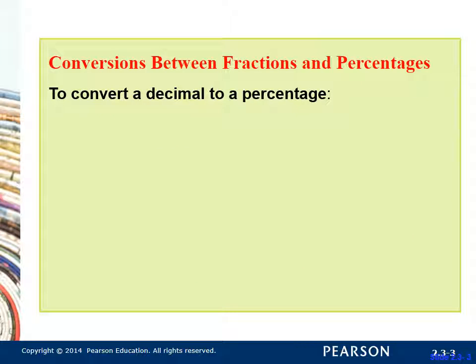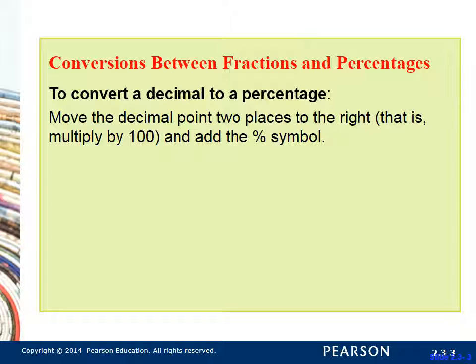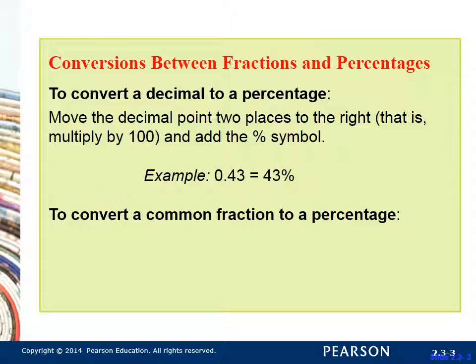Alright, so now if you want to go from a decimal back to a percent, this time you're going to move the decimal 2 places to the right and add the percent symbol. Some people remember that by going, oh, the percent is on the right of the number, so I move the decimal 2 places to the right. It goes towards where you're going to put that percent symbol. So 0.43, I'm going to go 2 places to the right and add my percent sign. And notice there's no decimal in the 43 because there's no decimal places behind the 3.